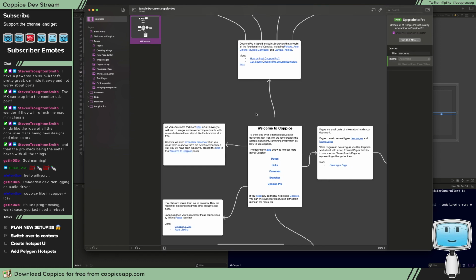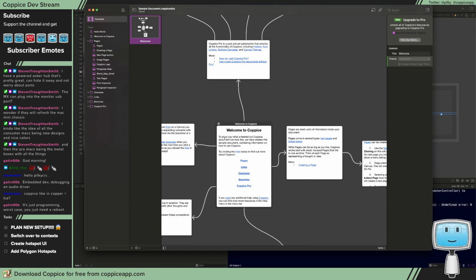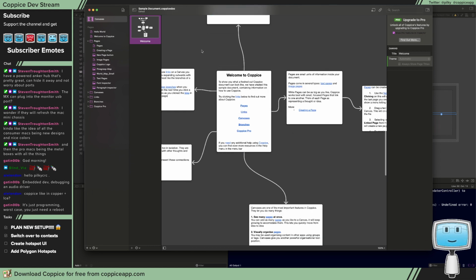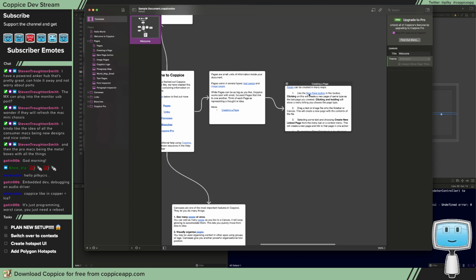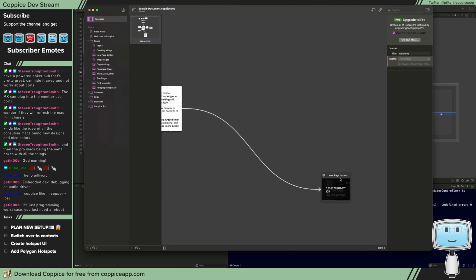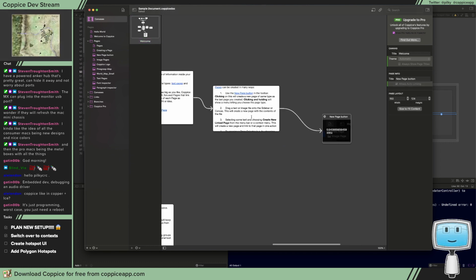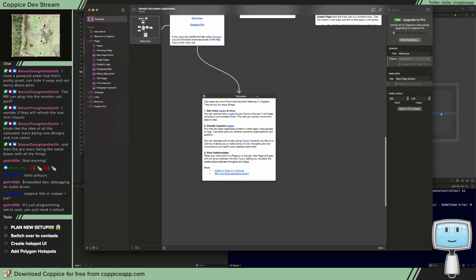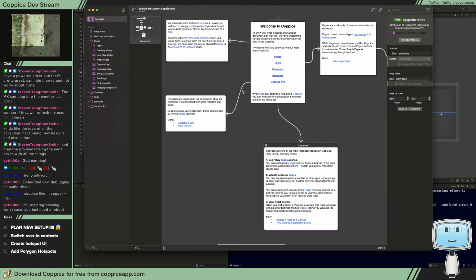You can add all your thoughts into the app as pages or images, and then you can lay them out on the canvas and have them all branch out. You can click links and they open up. And you can just basically lay things out.